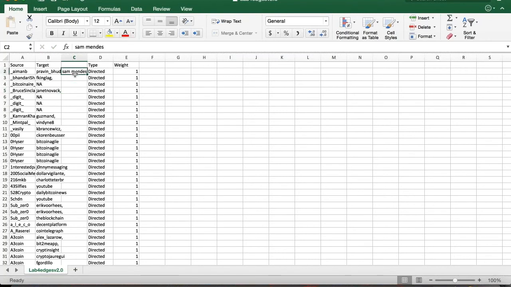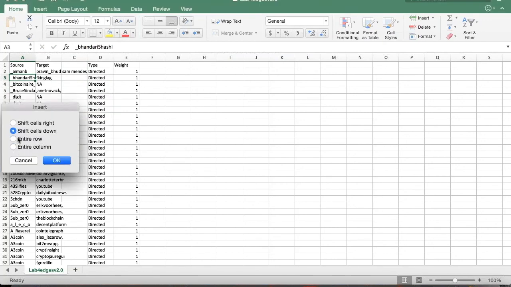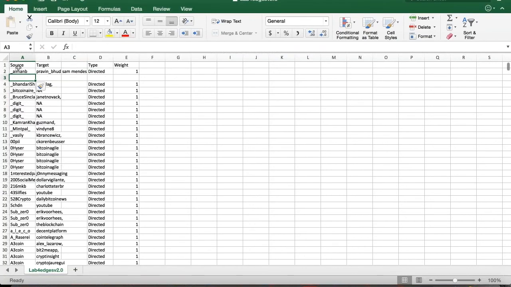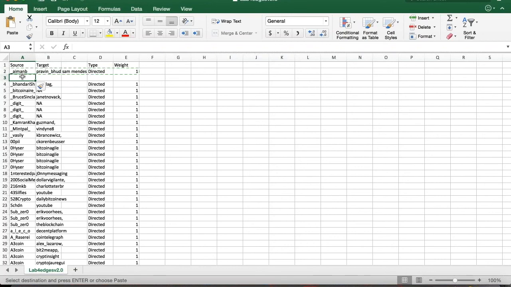So there he is. So what I want to do is I just simply want to insert a new row, an entire row here. Then I'm just going to grab the row that has the extra at mention tweet in it. I'm going to copy that and I'm going to paste it just below here.